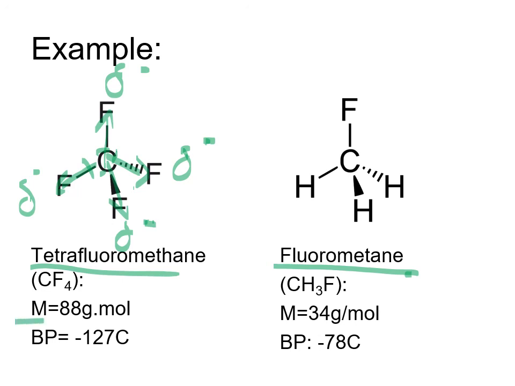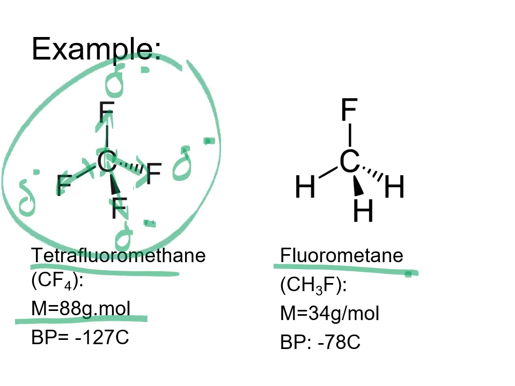It is a much bigger molecule, so it should have more London forces, but when you look at the shape of the molecule, which is what you need to do to determine the molecular polarity, you can see that it's a nonpolar molecule. And if we look at fluoromethane, we have one of those dipoles happening. So this fluorine up here is going to be ended with a negative charge. These hydrogens here, not a whole lot of dipole going on. It's not an electronegativity difference of 0, but definitely that fluorine is going to be much more different to the carbon than the hydrogens are in terms of electronegativity. So that's where you're going to have your most amount of difference in charge.